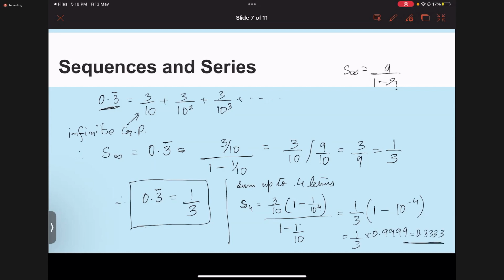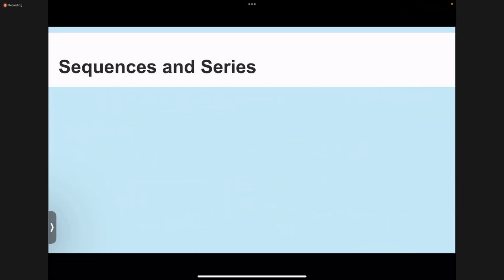Now, if you had just summed it in the form of the geometric progression itself, 0.3 plus 0.03 plus 0.003 plus 0.0003, this also eventually gives you 0.3333. So it is easier to find the sum quickly if you use the formula and not do the manual, time-intensive calculation. So let's take another sum question.